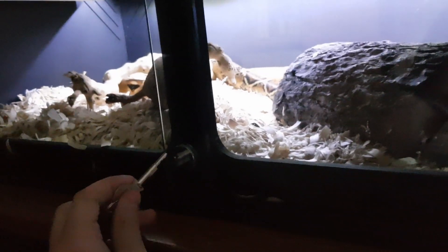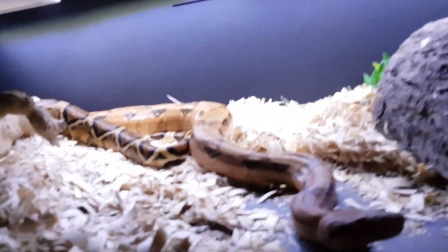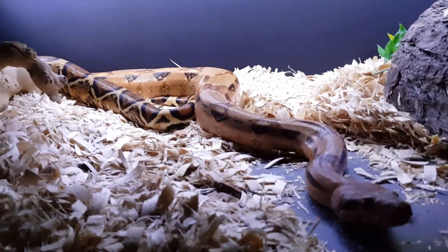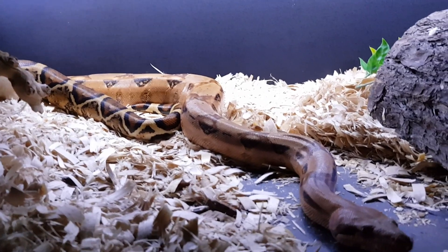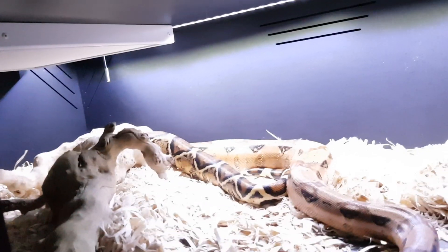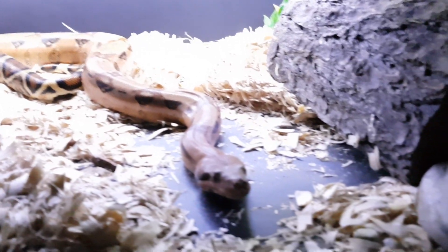Here's my boa. He's still got that lock — I'll take that out and slide the glass like this. And there he is staring right at me, probably looking for something to eat. He's always hungry; he would eat probably every day if I let him. I'm happy to announce he actually hit the six foot mark — he's six feet long. He wrapped his tail around that log, so I might have to put the camera down to get him out.